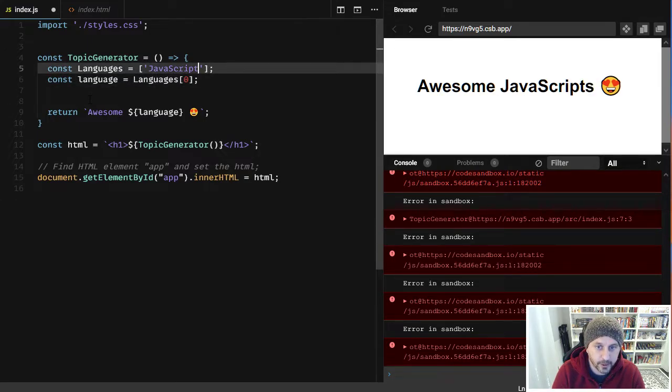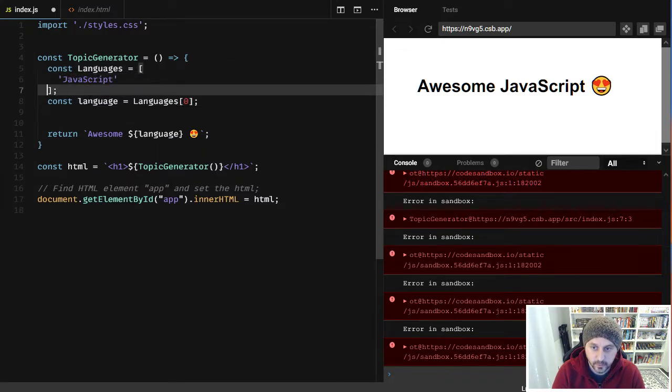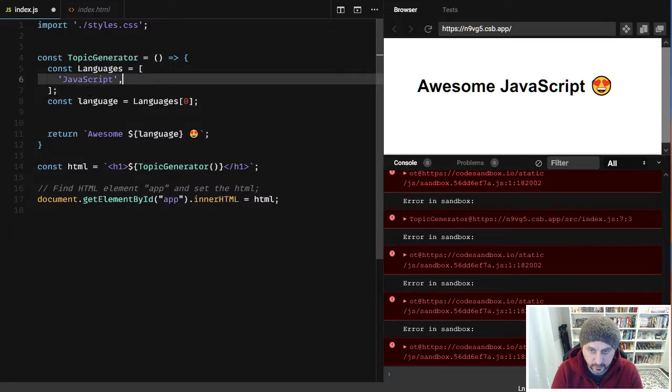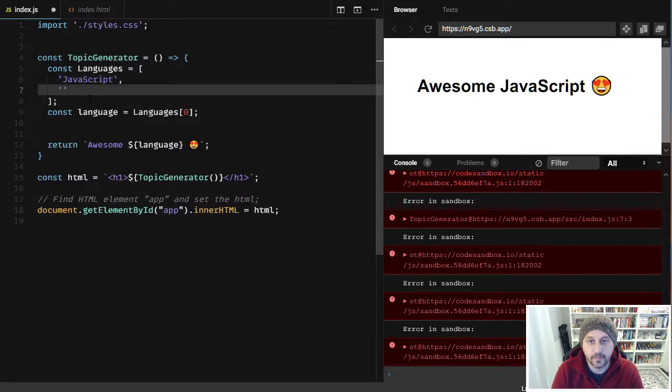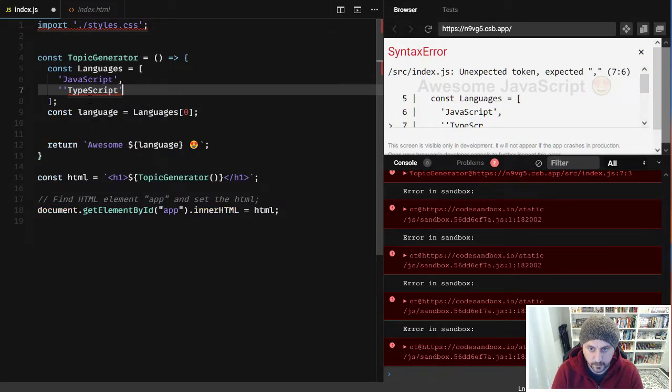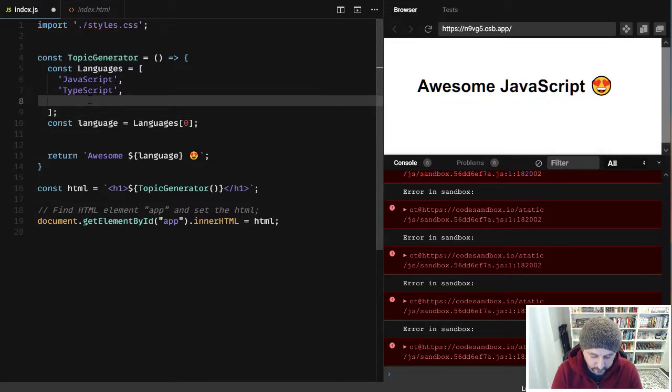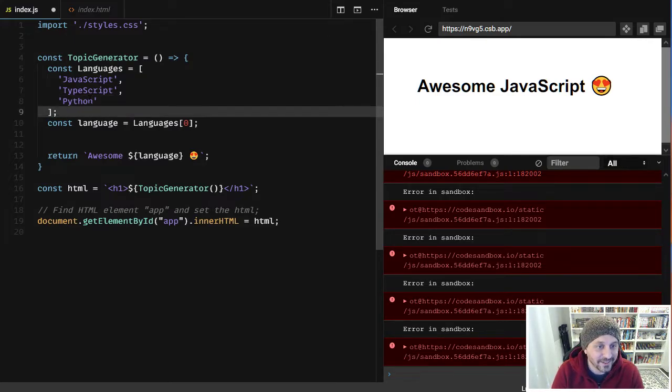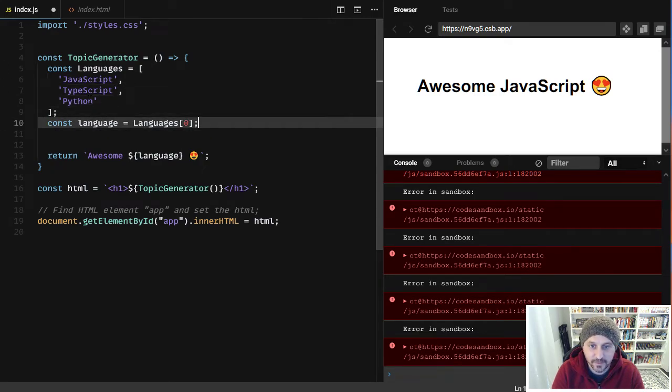So our array is now working. And then this sets us up to include more languages in here. So I'm going to update this and just add a couple more languages. So we'll add TypeScript. I do want to add, we're doing this in JavaScript, but all this stuff is really mostly going to apply to any language you're using. And then let's add, let's see, what do we want to add? Python. It's a different language.